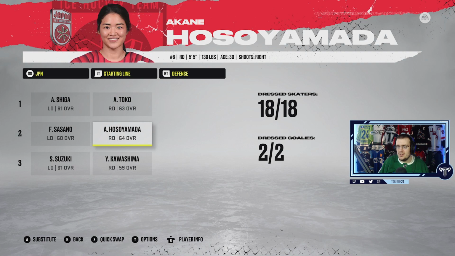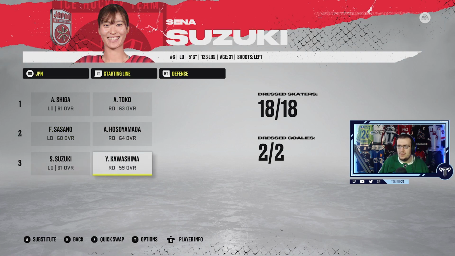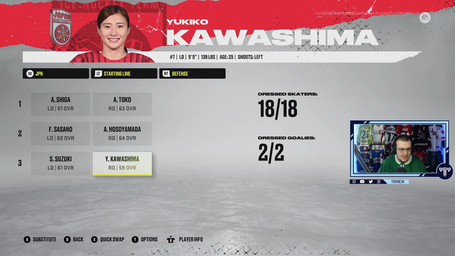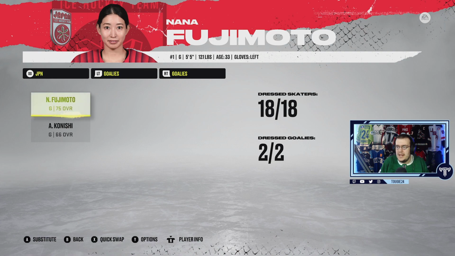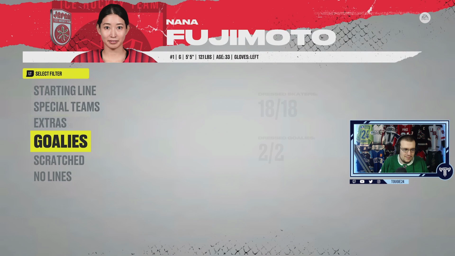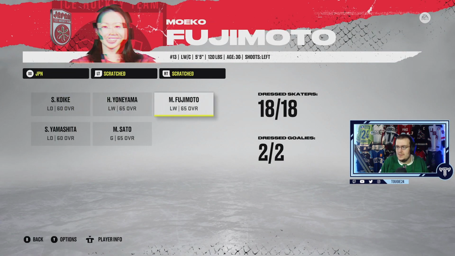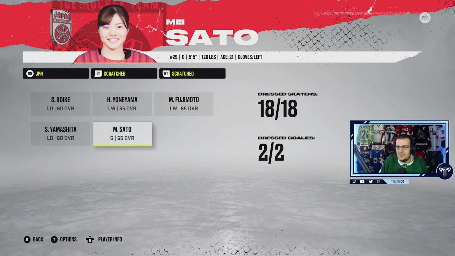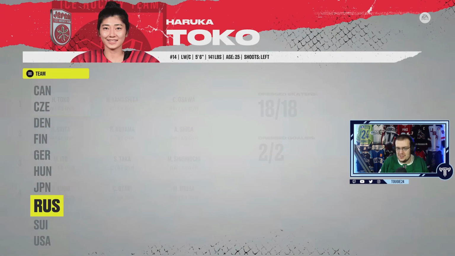It's ridiculous. No abilities for anybody on Japan, though. And in goal, Nana Fujimoto at 33. 5'5" goalie, though. Oof. 5'5" goaltender. Again, it's going to be interesting to see how this actually plays out.